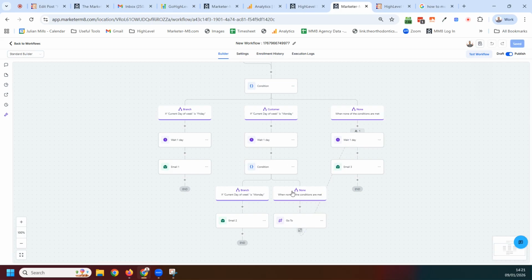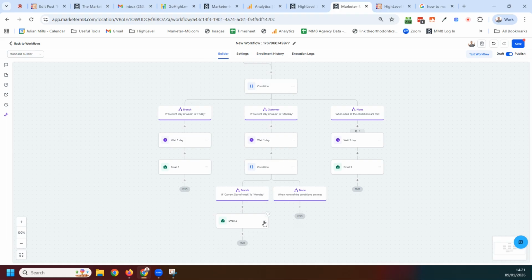Now obviously I've got to tidy all this up. The first thing I'll be doing is to click on here, delete that action. And then I want to get rid of all this here. I don't need all this in here. It's just confusing. So I'm going to move email 2 up to here, and then I can delete this condition. If I delete this condition now, I'll end up deleting email 2, which I don't want to do.